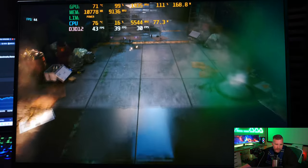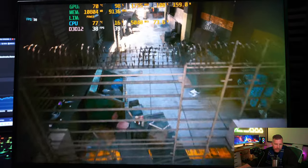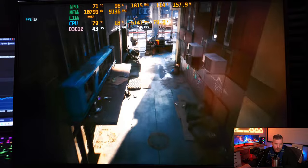Lance says, it's basically the same size as my wife's Alienware 17 in width and length. Yeah, that's probably true.